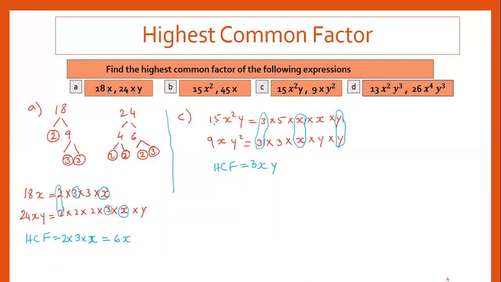If I try to solve this mentally, I will look at which number I can divide both 15 and 9 by. I will get the 3. Then among the variables, I will take the variable with the least power. I have here x and here x squared. I know that only x is common. Between y and y squared, only y is common because it's repeated only once in one of the terms and twice in the other term. Now I'm going to pause the video, solve the other two questions, and do factorization of algebraic expressions in our next video.